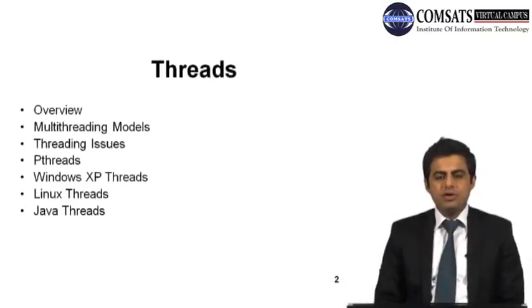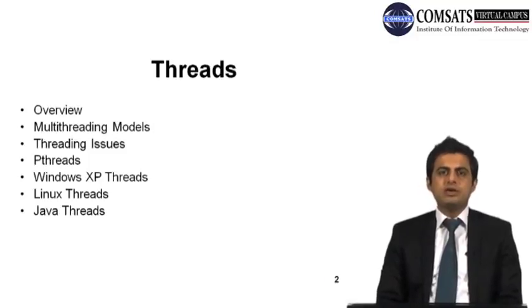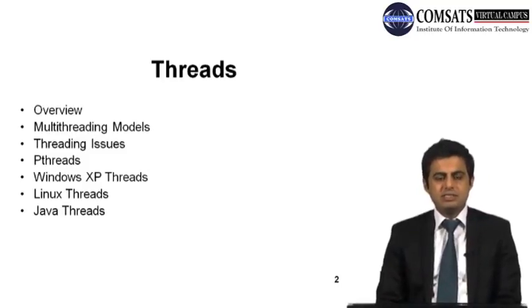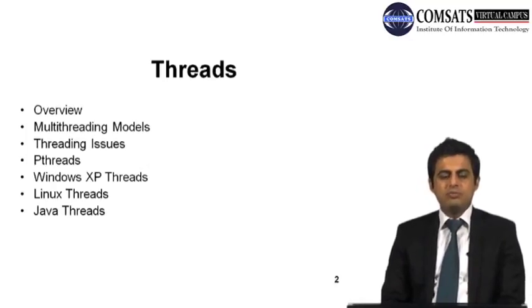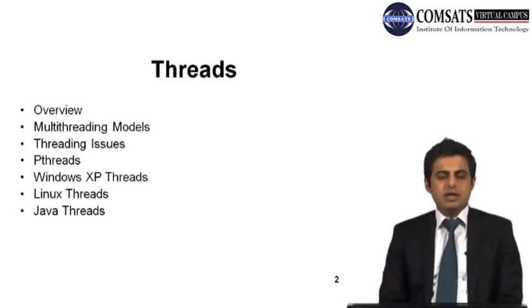Today we'll discuss threads in programming. Before telling you about the programming details of threads and how you make threads in Java programming, I'll give you a brief introduction of what threads are, what multi-threading models are, and what threading issues are. Then we're going to discuss some specific threads developed in C programming, which are called Pthreads, and then we'll also talk about Windows XP threads and Linux threads. In the end, I'm going to tell you how you make threads in Java programming.